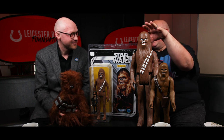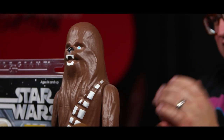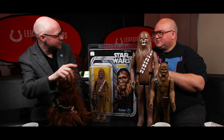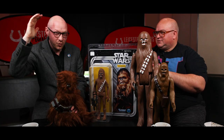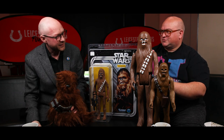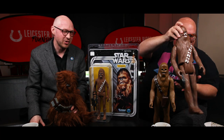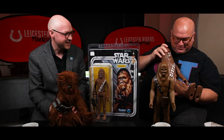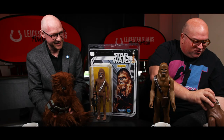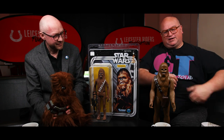This is a 3D printed one. He's brilliant. He's just a copy of the original small 3¾-inch figure that we know well. And the guy that did that actually does full size, one-to-one scale 3D prints of the figures, which is unbelievable. I'm going to put him down because he's not very good at standing, and I don't want him to fall over and get broken, because he's a bit brittle. Those of you that know this sort of thing know that if it falls once, it breaks. So let's not risk it. We'll put you back in that bag. Okay, you sit down there, love.